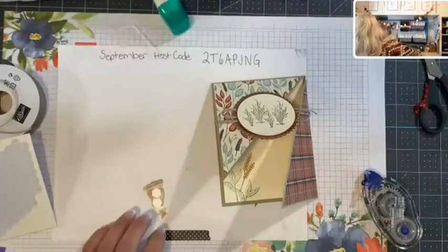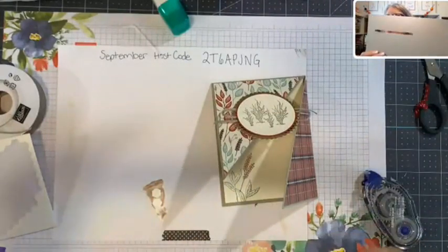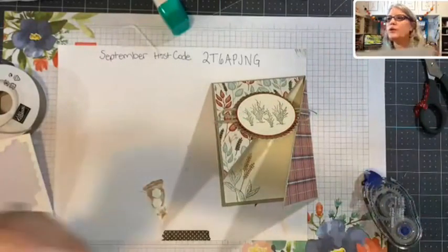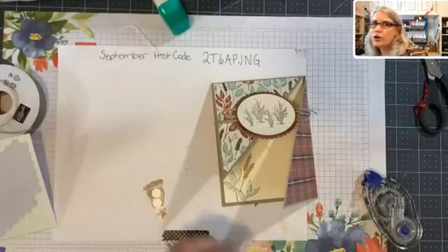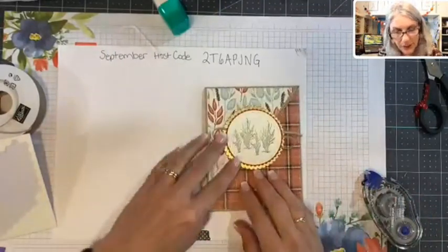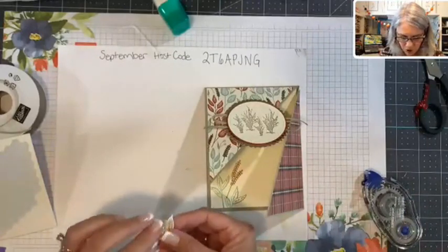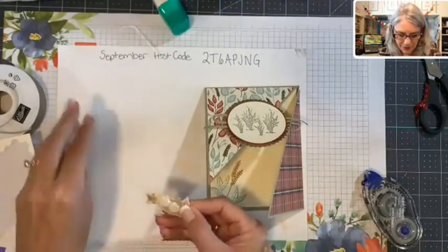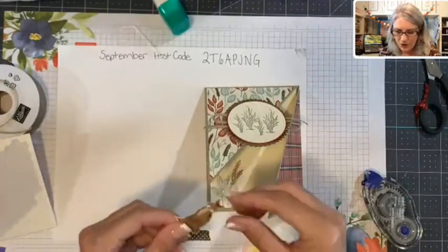Oh, I wanted to show you. Learning my lesson about the 1/4 inch thick, I know y'all can't see that very well, but I just took a piece of cardboard and cut a 1/4 inch slot. Someone told me you can actually just go to the post office and they'll give you one, but you want to make sure your card can go through that or you'll have to pay extra postage. Nobody wants to do that, so watch the thickness of your card. Now, if you're hand delivering it, go for it. Make it really fun, all kinds of stuff on it.